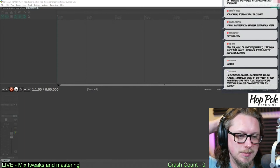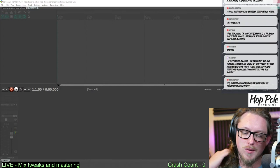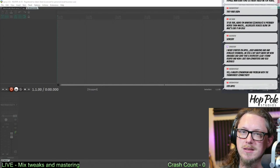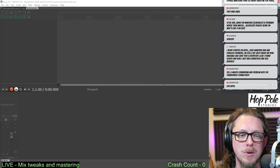A UAD card being a doorstop. Oh, I could go on for ages about how I will not use UAD's ecosystem, but I won't.